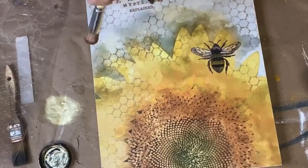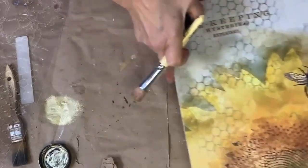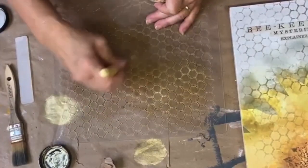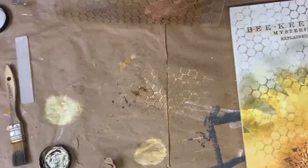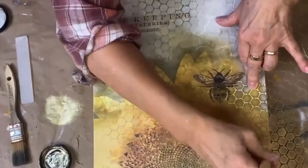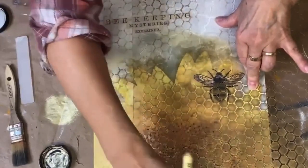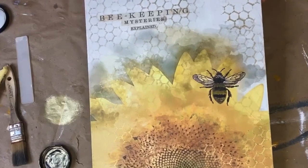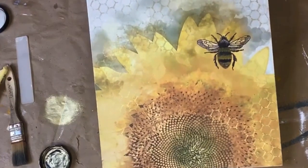Let's try the Debbie's DIY Golden Rule. So this is Golden Rule. Offload. Let's see what happens. Oh yeah, it's pretty. It's really pretty. Just give it a little bit down in this corner. Oh my goodness, it's so pretty. It's so simple. It's so pretty.